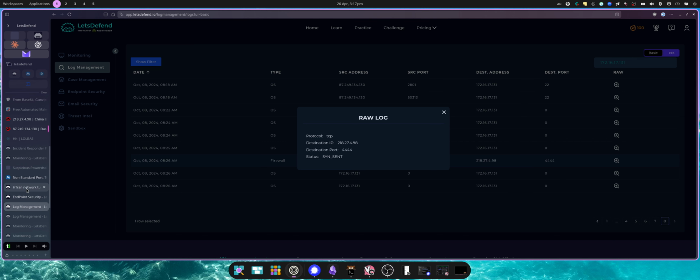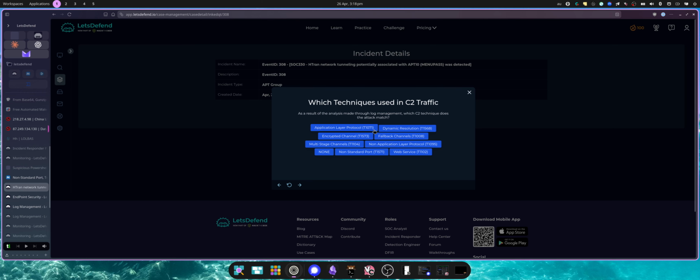Being that normally a proxy would be like 1080. Dynamic, encrypted, fallback. Let's look at multi-stage. Oh, did I even have an option for... Oh, I've completely made up the non-standard port option.